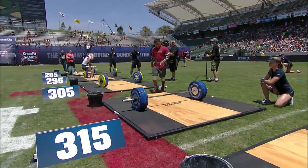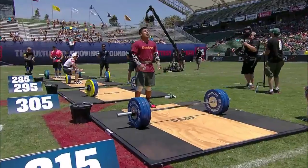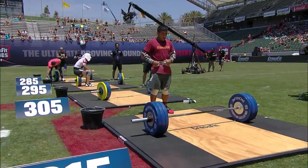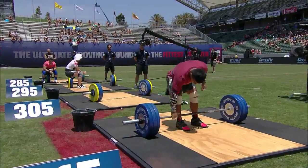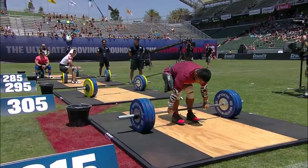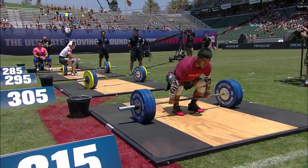Now Orlando Trejo, you know what? He has a good front squat, so I think he feels confident trying to bounce out of the bottom like that. But if you get loose at the bottom and you allow that spine to curve and round, all of a sudden your joints all kind of roll in on themselves. You lose that stability. You don't have the ability to bounce out of there. Trejo, one more go at 315 pounds.